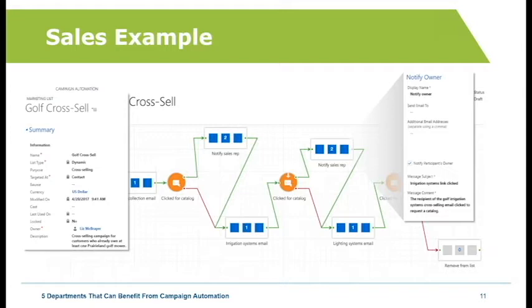It can also help increase deal sizes. You can use cross-sell campaigns to drive customers from one product to another. Maybe they started with product A and you want to send them more information about product B. We can continue to cross-sell based on what they've already purchased by adding them to a marketing list of people who have purchased the first product.